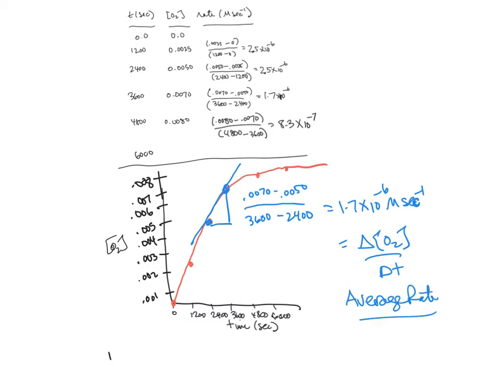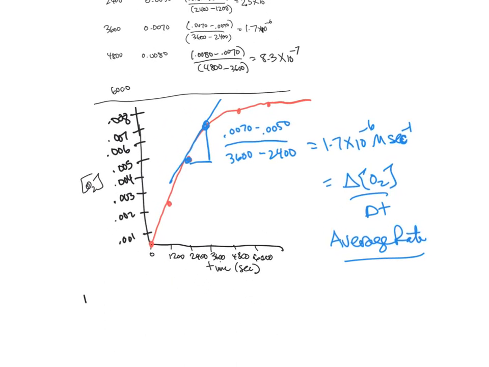Those of you who have had calculus, and I'm not assuming everybody has, know that the instantaneous rate is much more precise with the changes. You'd pick a point on the curve and draw a line tangent to that point. Then you'd have a slope associated with just one point, and that slope changes in time. That's referred to as the instantaneous rate.